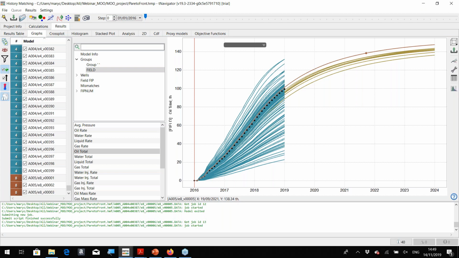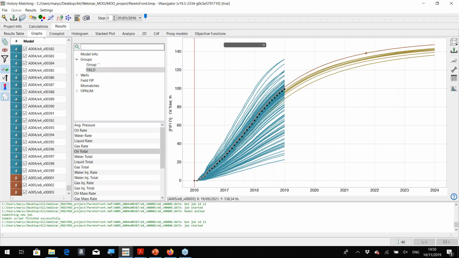Okay, question here, thank you. What is another combination of parameters to be used as objective function, other than the ones you used today? Oh, you can be as creative as you want, and if it doesn't work, don't blame me. But what I saw people normally doing, because everyone is trying to match similar things for mismatches, was combining or doing multi-objectives, separating BHP for different wells and rates.